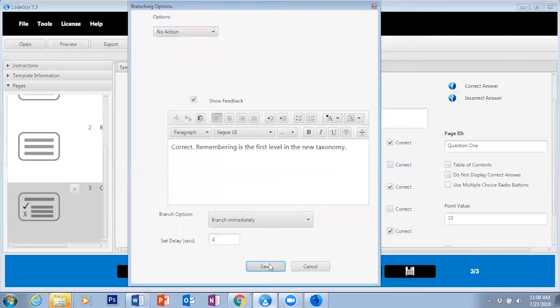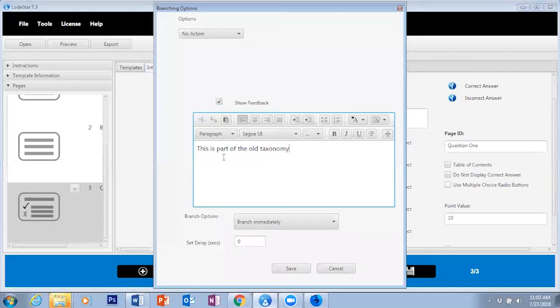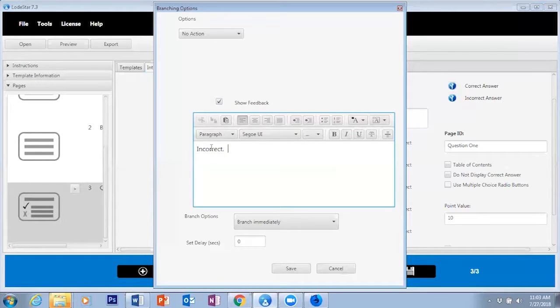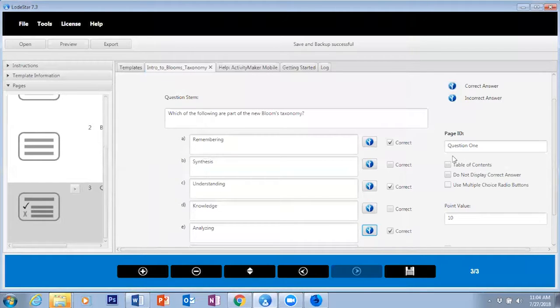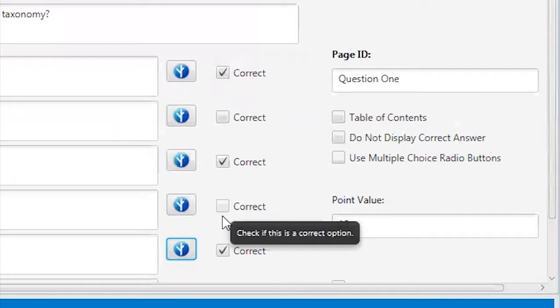And then I'll go ahead and save that. Good. Another important piece to this. In my case, this is technically a multiple select question because there are multiple right answers.